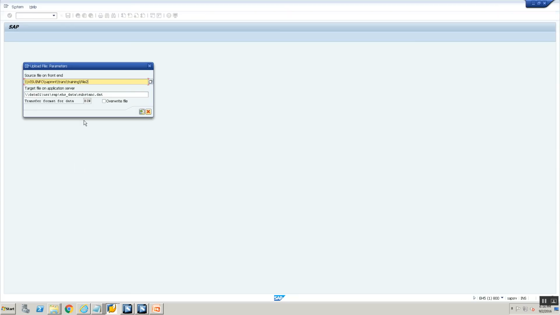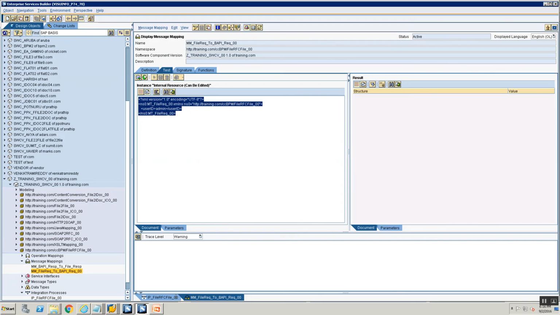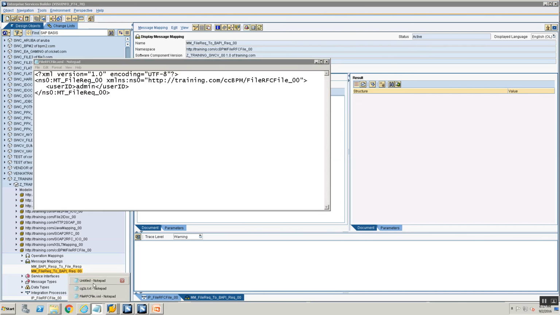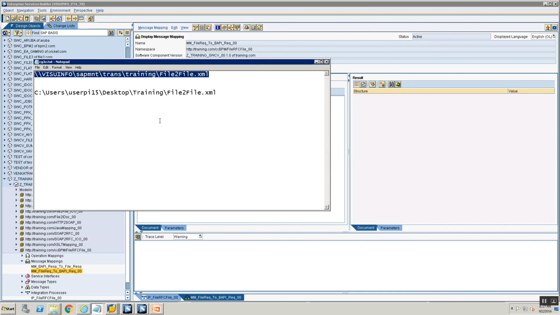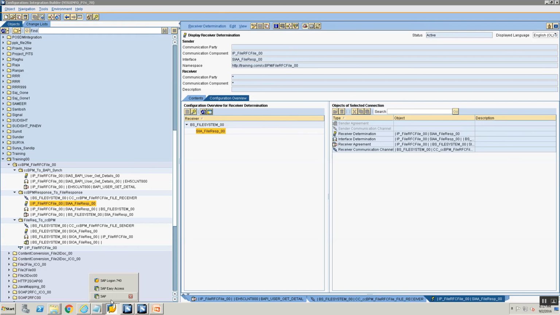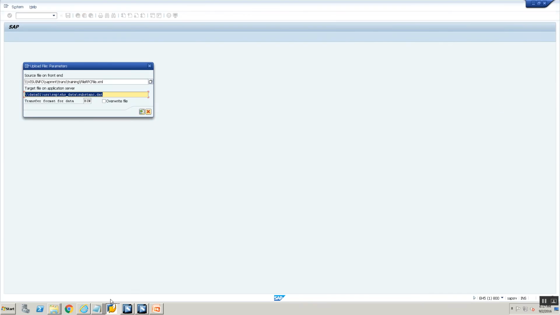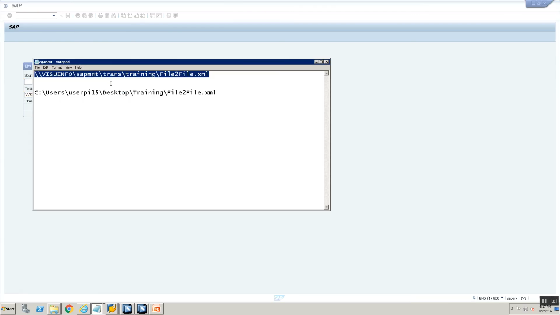I'm calling it file RFC file.xml, and on the target application server it's going to go into, all right, I have the path here, my CG3Z. Sorry, I made a mistake. Let's go back to CG3Z. This is going to be on my back end. Now I'm going to my front end.